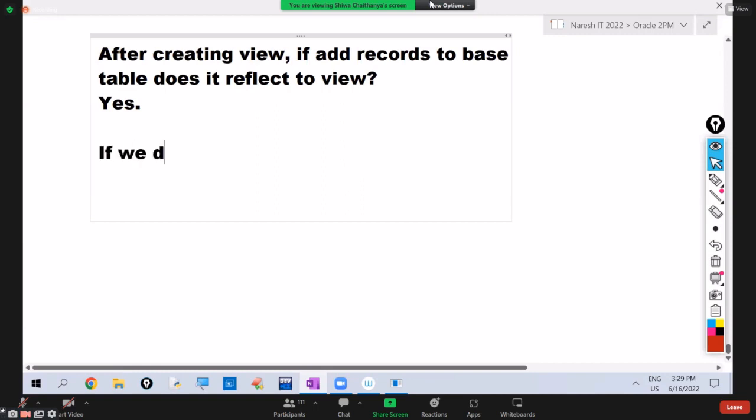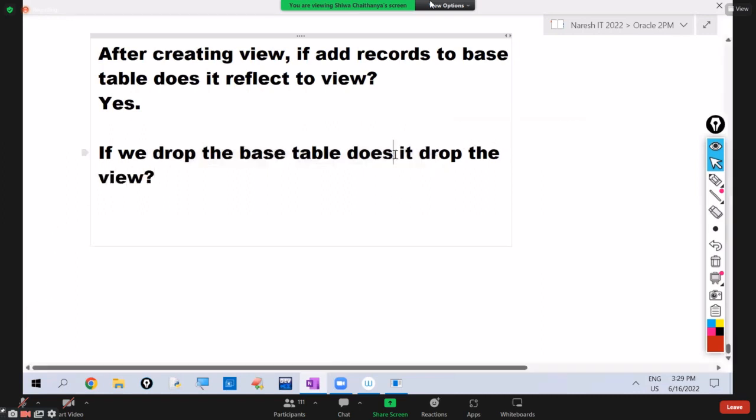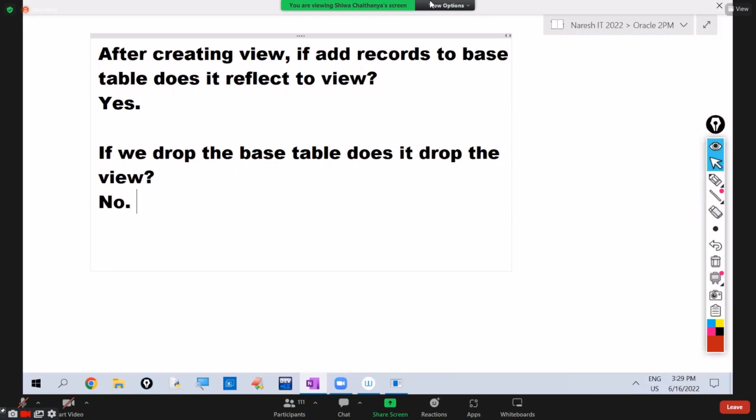Okay. If we drop the base table, does it drop the view? A view is created based on a table only. So if we drop the base table, does it drop the view? The answer is no. But this view will not work.